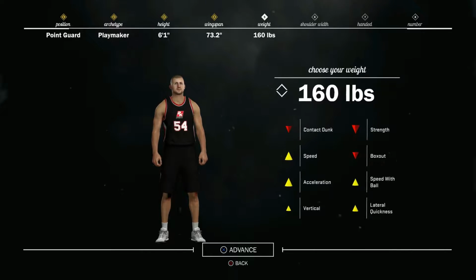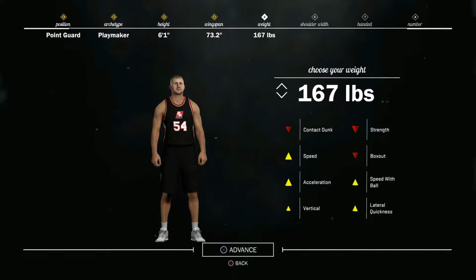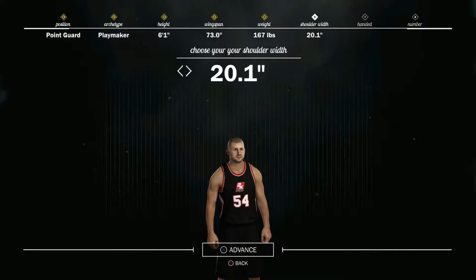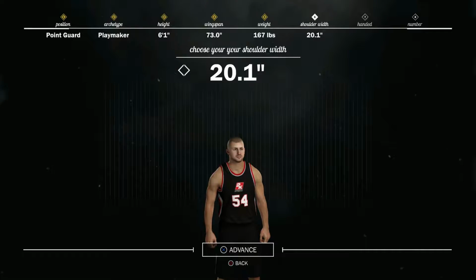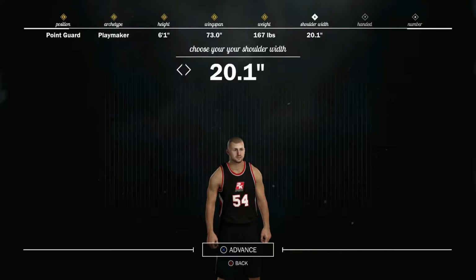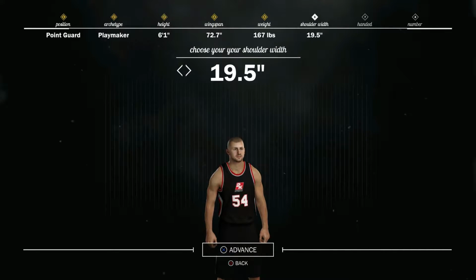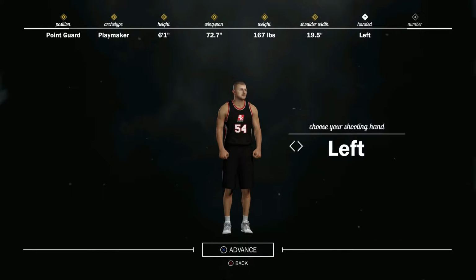I'm also going to be with my actual weight. So as you can see, 167 pounds. I'll be light. I'll be fast. I get my vertical up and everything else, but I lack in the strength and stuff. Things you got to really pay attention to. So if you really want to create the best player, kind of toy with it. Now, shoulder width, there really isn't a whole lot with that, but that's fine because everything else kind of works with it. But I did measure my shoulder width just for the hell of it, and I'm a little bit lower on that. I'm not too worried about it, because there's a thing. And I am left-handed, by the way.